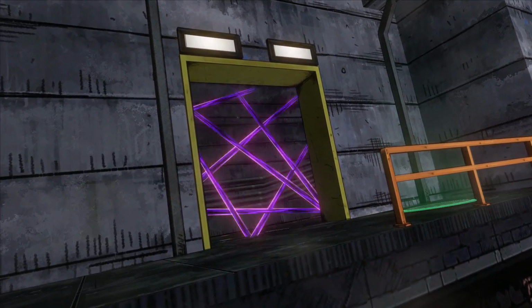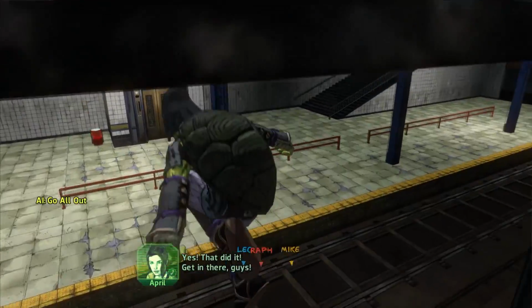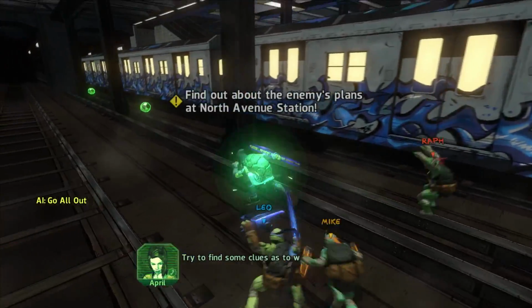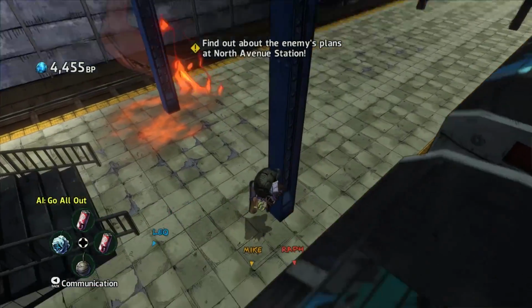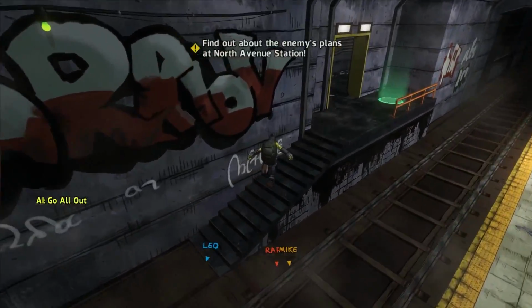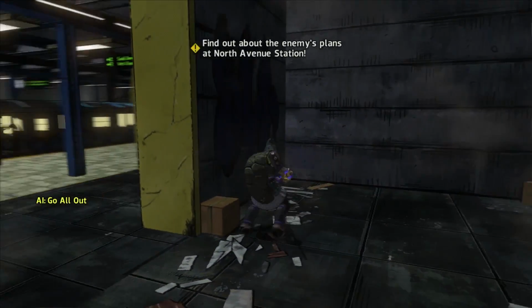Are you gonna figure out how to turn off those purple lasers this time? No, it does it itself. Yes, that did it. Get in there, guys. Basically, I foolishly believed that the secret bosses were hidden throughout the levels. I thought it would be behind that door there, so I'd try to find a way to shut down the lasers. But no, it does it itself. Yeah, unfortunately the game isn't that clever.